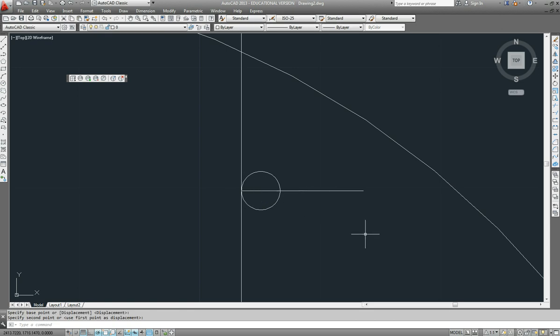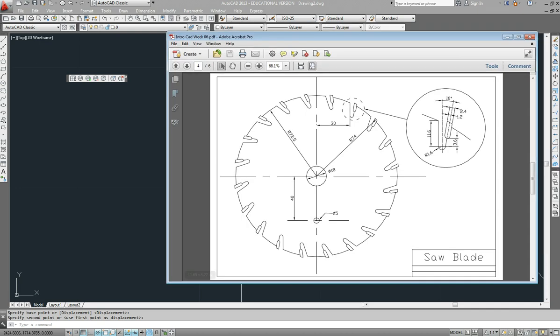And then we can trim that back later. Now we'll just look at the drawing again. From the tangent point on that radius, it goes off at an angle of 10 degrees.